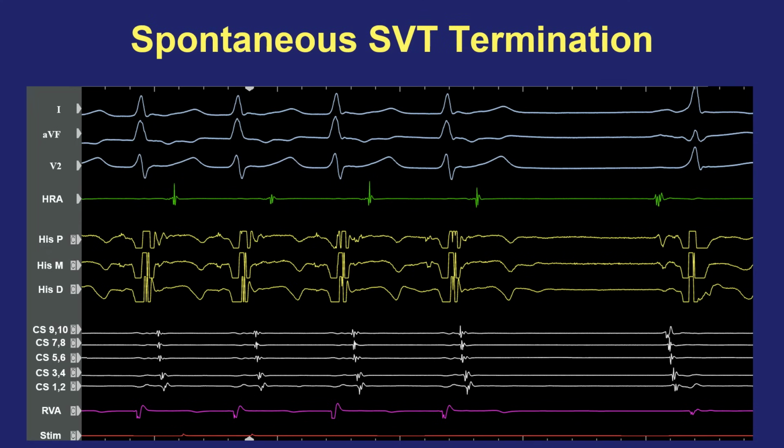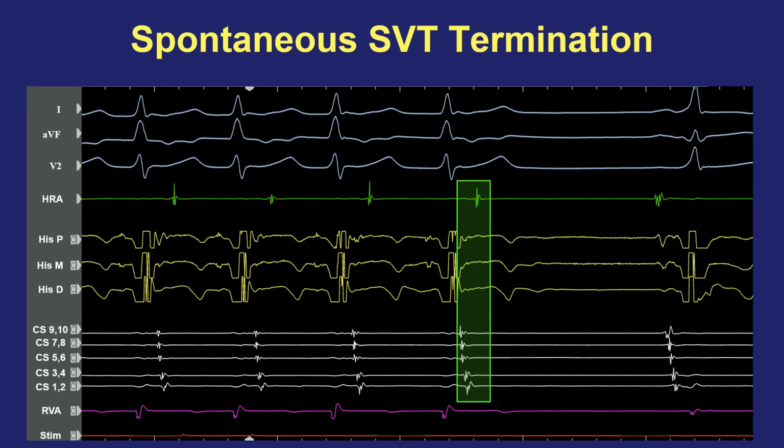I had mentioned earlier that spontaneous tachycardia termination could represent an opportunity to clarify tachycardia mechanism. At first, you might think when you see a tachycardia that you had just induced terminate, oh shoot, it terminated, I need to go initiate it again so that I can analyze it and do maneuvers. But before you do that, go back and look and see exactly how it terminated, because there might be useful information there, such as in this case. Here we have a 1-to-1 SVT going on, where you have a spontaneous termination, and the last event is an atrial event. Why does that matter, and what does it signify?